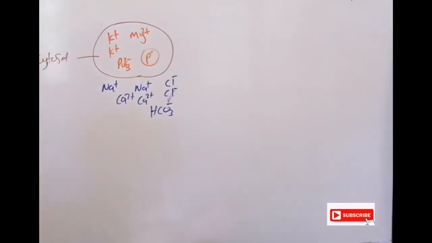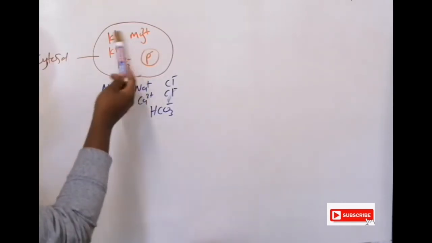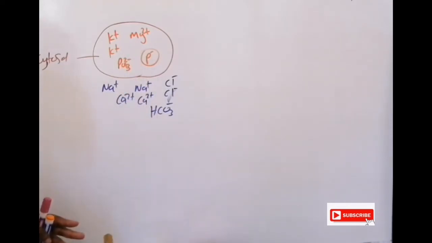So, for a cell to function, remember, there are so many chemical reactions that take place inside the cell which are vital for life. There's ATP production inside there. There's protein synthesis inside there. There are so many things happening inside the cell. Manufacturing and packaging of proteins, different proteins which are vital for life. And remember, enzymes are proteins, so enzymes need to be produced.